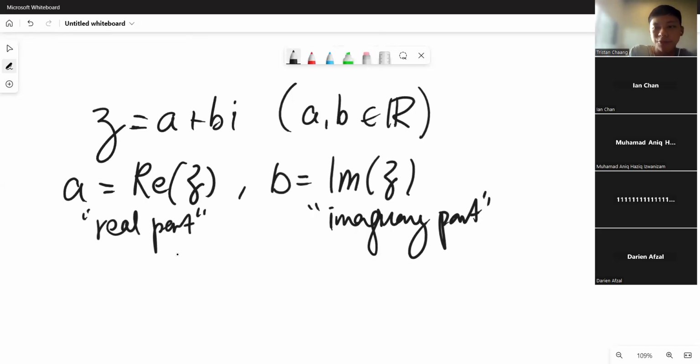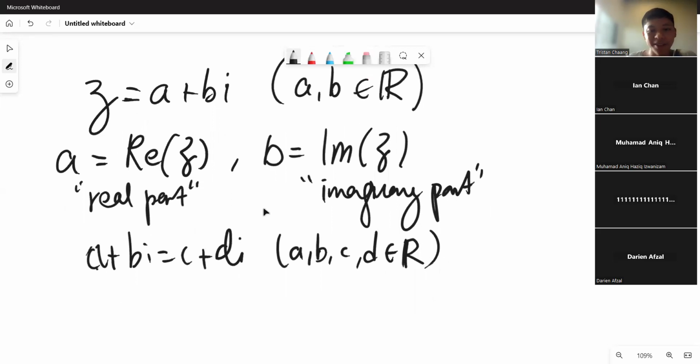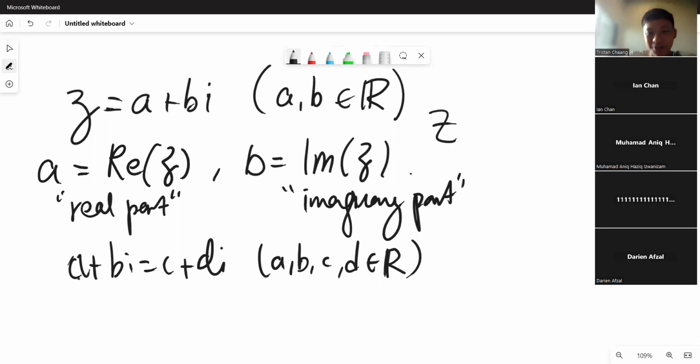So if we say two complex numbers are equal, so a, b, c, d, of course, I should also be precise. I should always write this, because if, let's say, d was i, for example. Oh, why do I write z? It's kind of like a personal preference, I think. I mean, it's one stroke, and if I do this, I have to do two strokes anyway. So this is if and only if a equals c, b equals d.